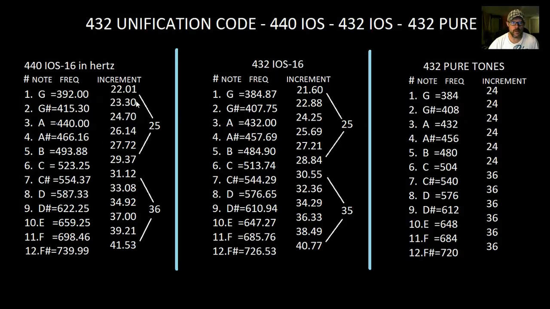So I'm just showing you that what I did was I eventually took the first 6, I averaged them all out and got something like around 30. And then I ended up figuring out that if you take the first 6, you get around 25. You take the second 6, you get around 36. 36 ends up being the number. And then it's the same with the 432 iOS system, this works out to about 25, 35.